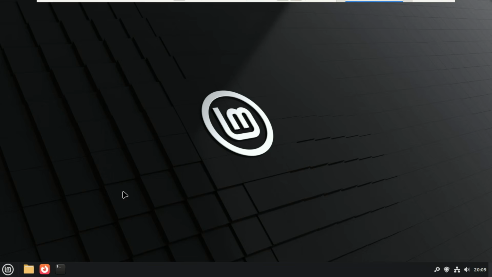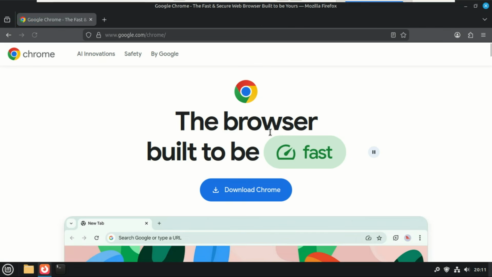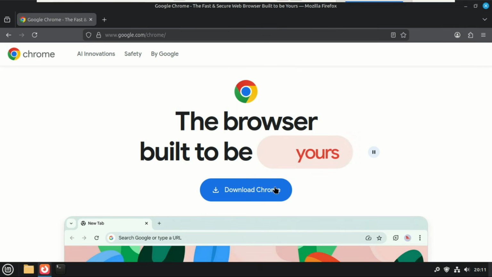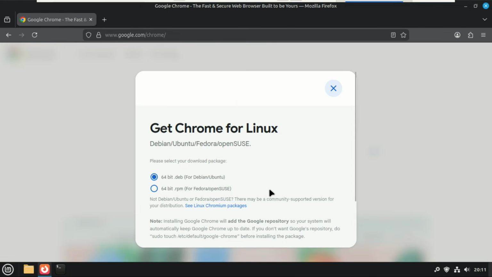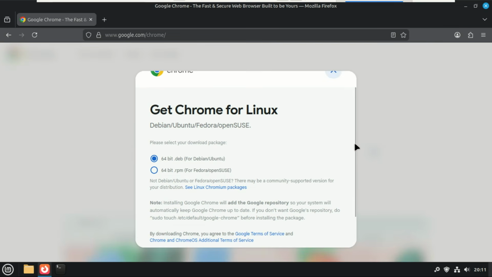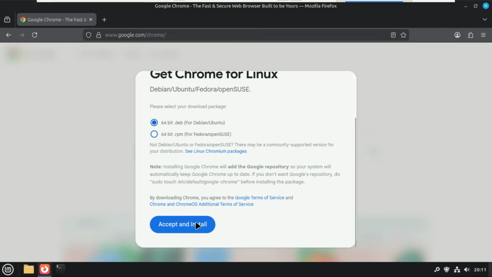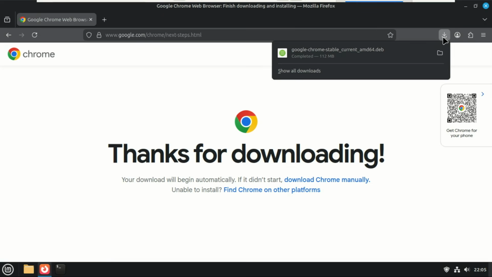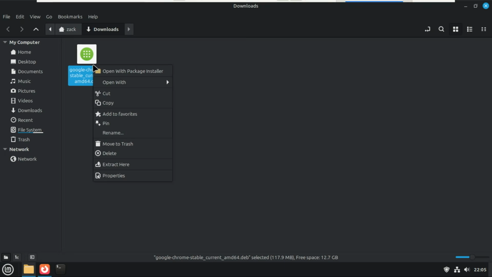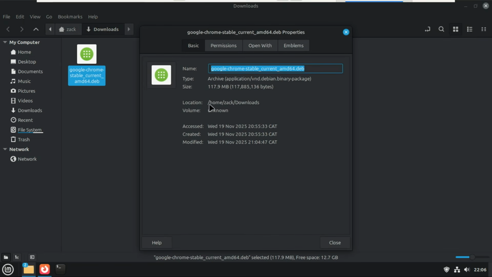Let us look at how to install apps the manual way, with .deb packages. Not all apps are in the software manager. Some, like Google Chrome, offer a .deb file. Just make it executable, then double-click it and install using Mint's package installer.